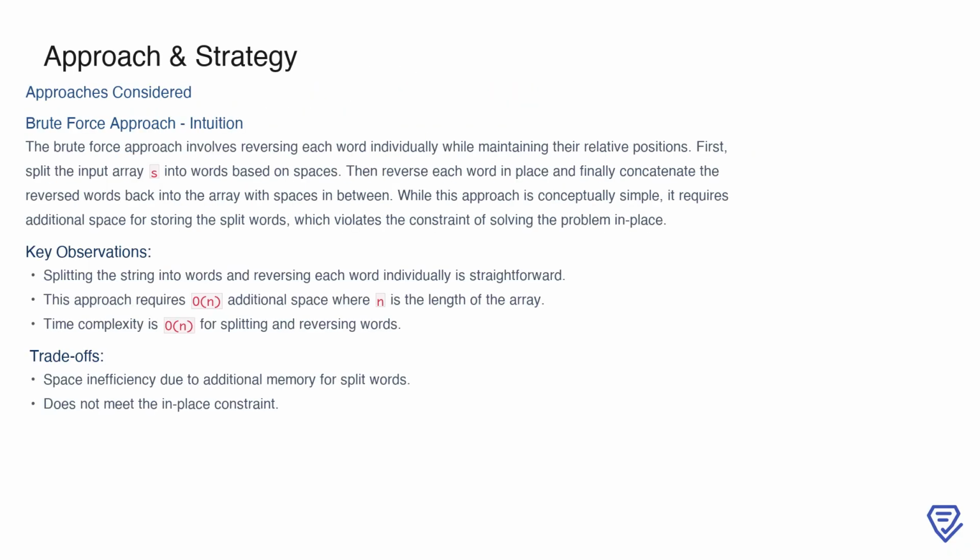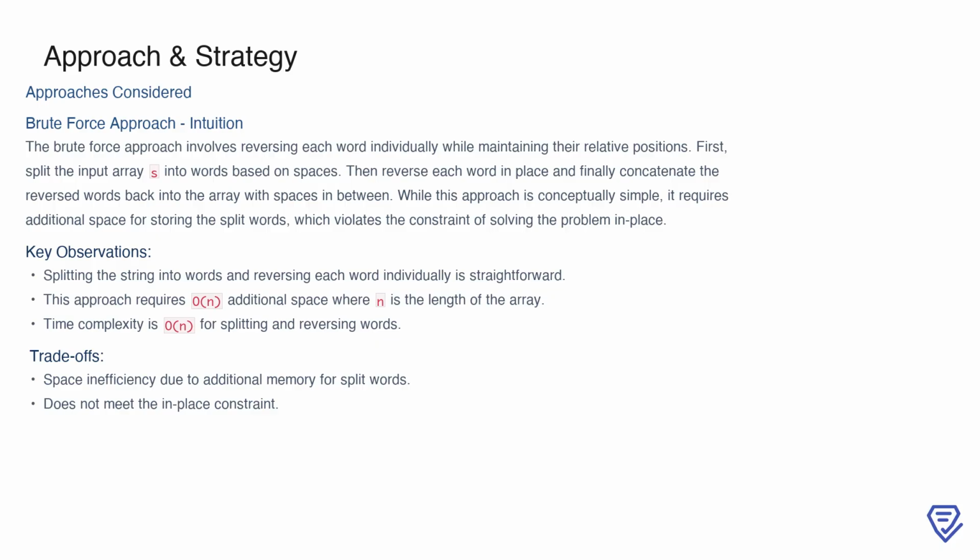To tackle this problem, the brute force approach gives us an intuitive starting point. The idea here is to split the input array into individual words by identifying spaces as delimiters. Once we have the words, we reverse each one independently and then reassemble them back into the array, ensuring the original order of words is preserved.